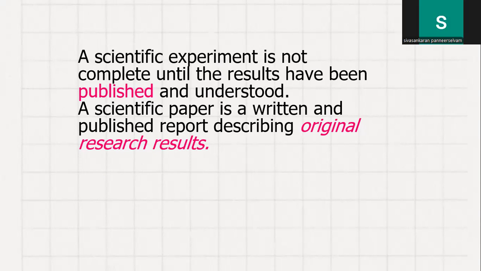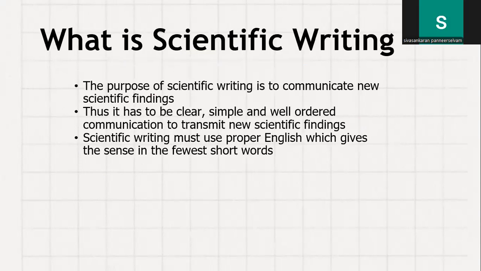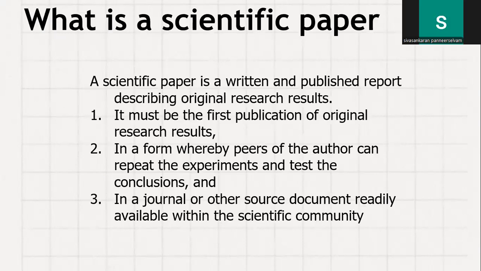Now we see how to write an article by the scientific method, with this short introduction. Scientific writing is used to transmit an idea or communicate a new idea by following certain formal language standards, say technical English. So the language must be simple and easy to understand, and we have to make clear statements by following a few short terms and sentences. With this information, we will continue further in the seminar presentation.